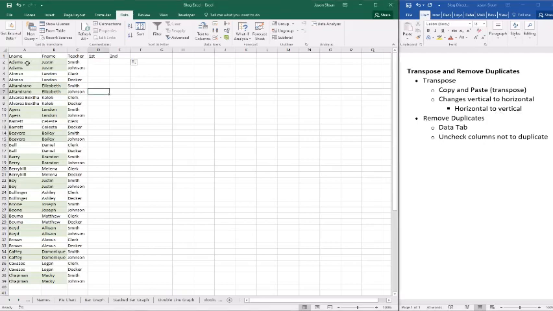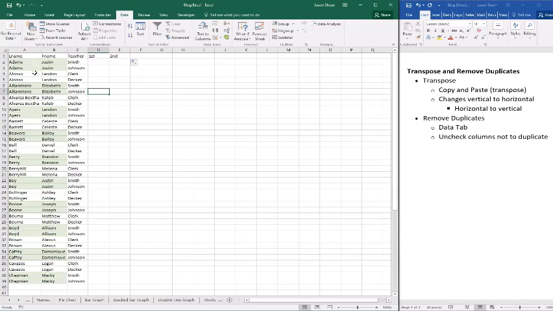So for example, you'll see I've got this list of names here. Now what happens when you pull stuff from iNow is it'll give you a line, in other words, a record for every single student, but it'll also give you one based on the teacher for every one. So for example, Justin Adams would not have just two records for first and second period, but he would literally have one record for every single teacher. So that could be 8 or 9 depending on semester. So you could have a lot of entries here. What we want to do, of course, is just have one record with all his classes listed out along the row as opposed to each column.